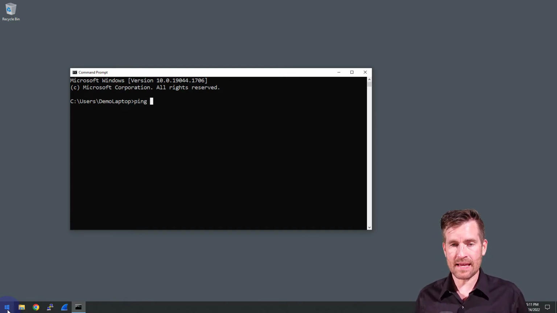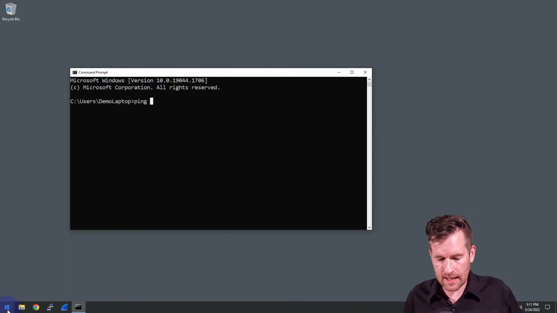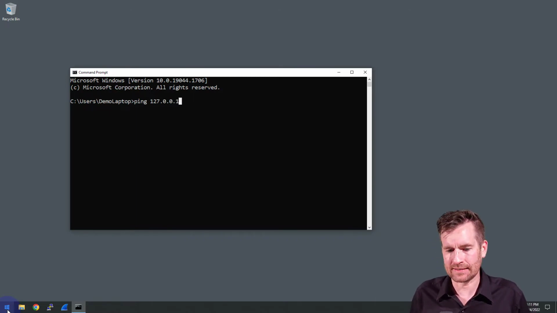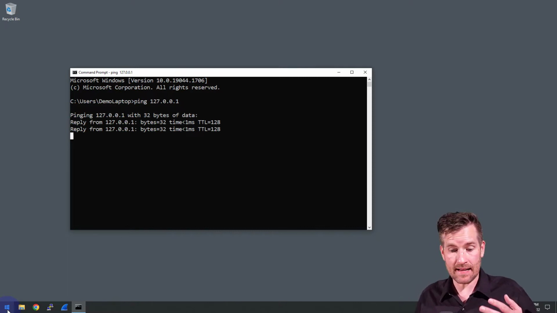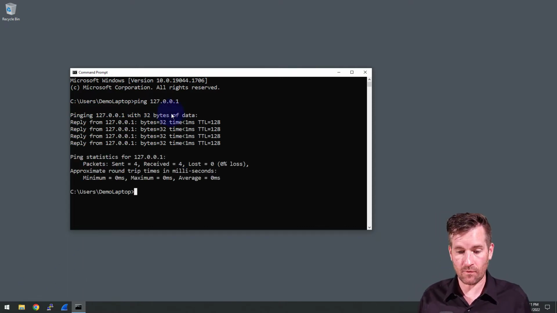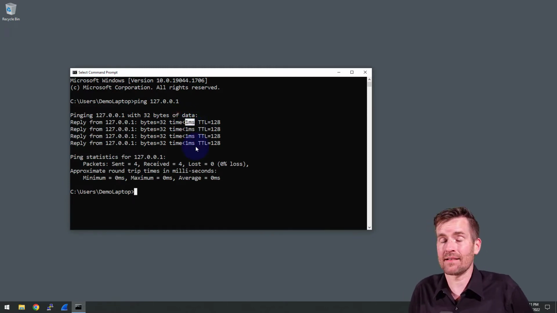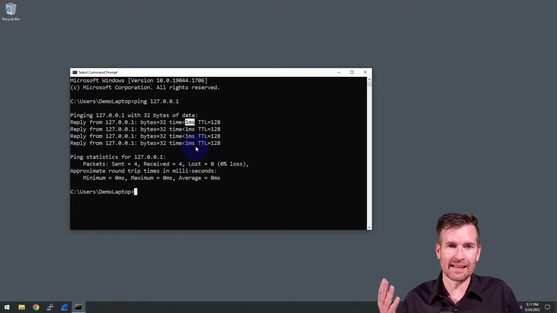I'm going to type ping and then I'll type either the host name or the IP address that I'm trying to get to. In this case I'm going to start out by pinging 127.0.0.1. This is the loopback address. And so when I hit this, in fact it is getting a response, and it's a very quick response, I hope so, because it's pinging itself in this case. This is essentially checking the interface and making sure it's up and it's got the basic information that it needs to be up and running.